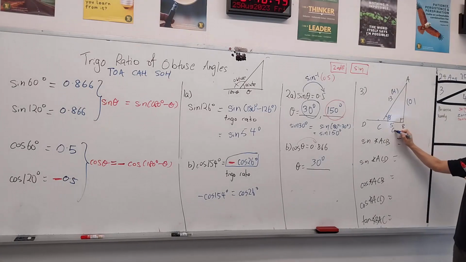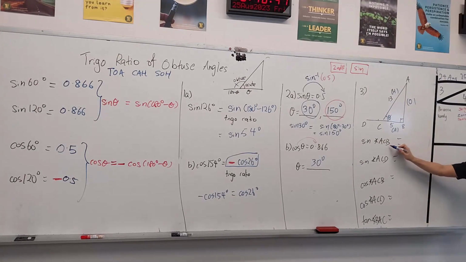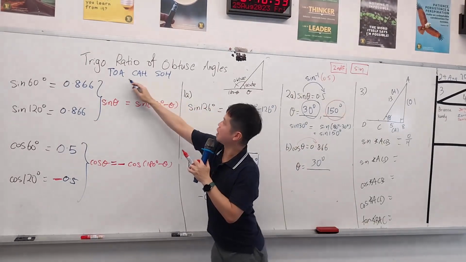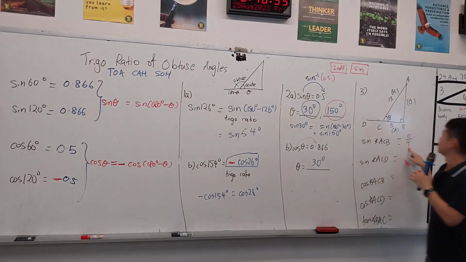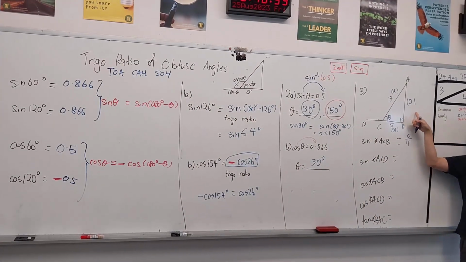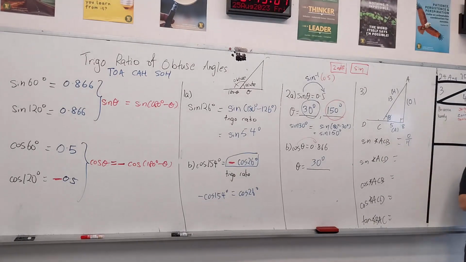And the last one definitely will be your adjacent. Now for sine theta is actually opposite over hypo, right? Because we are looking at this angle, but I need the opposite. There's no opposite there. Then how? During exam, this is actually a 3-mark question down here.